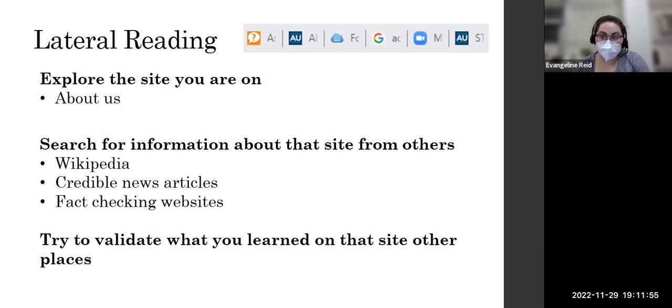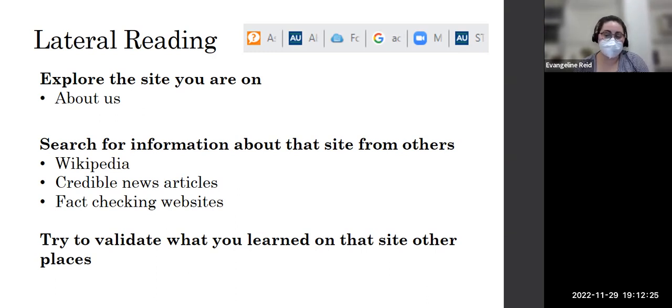So if we were to Google the idea of, say, The Onion, we would quickly learn that it's a satire organization, that it's not meant to be taken as factual. But if we were to Google another type of website, we might learn that it's, say, owned by a very specific political faction, and they have a really specific viewpoint on things. Places we can look for sources for this type of information can be as simple as Wikipedia.